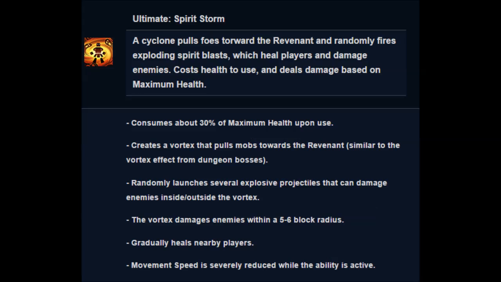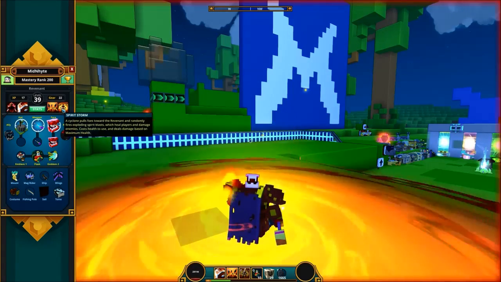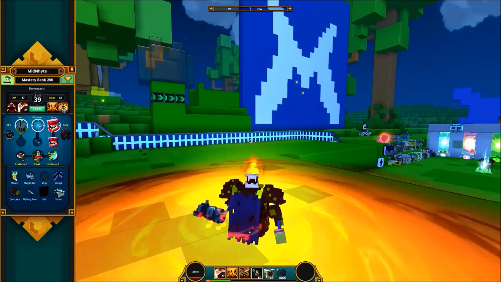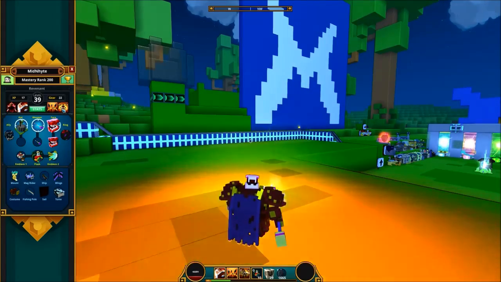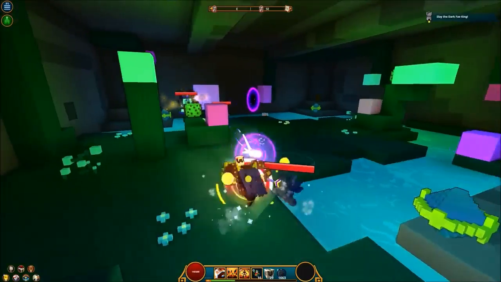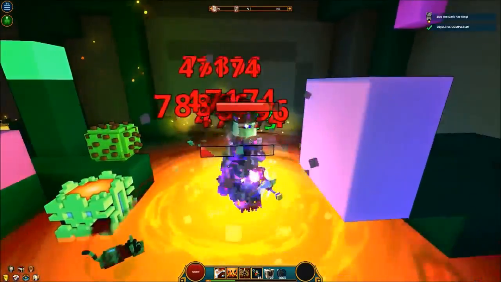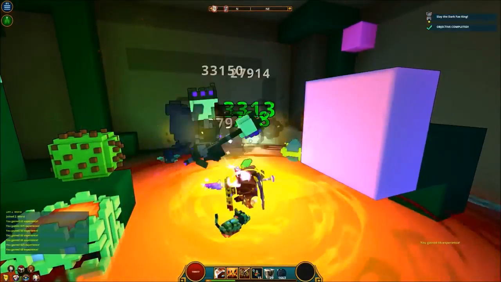The Revenant's last ability is his ultimate ability called Spirit Storm. Man, is this OP. It basically makes a cyclone around you, and you shoot out little fire exploding spirit blasts. Now these actually heal players and damage the enemies, so the spiral you see does damage, and each of those fireballs deal damage, and this is increased based on the maximum health. So once again, this ability combined with the number one ability is the reason why we are going to be stacking maximum health as this class.